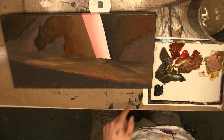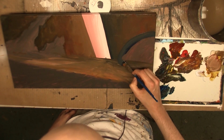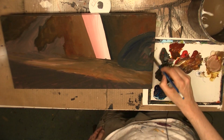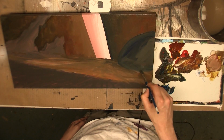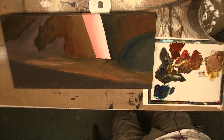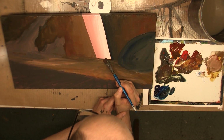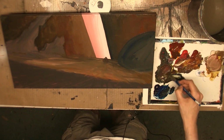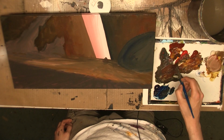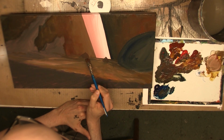All right. This big rock shape, I'm just going to grab blue and gray right now. It's not going to stay this color. I do want to reestablish where that's at before we get too far in. All right. That blue-gray mix with the orange and red in there. I really like this reddish tone for the rocks in general, so I'm going to do my best to keep that going for the rest of this. I'm going to start now just chiseling out these other shapes.